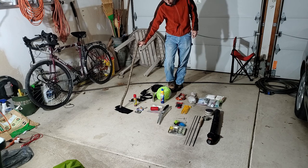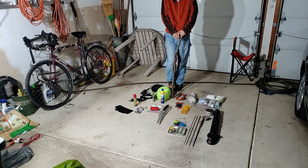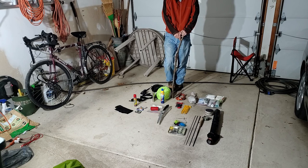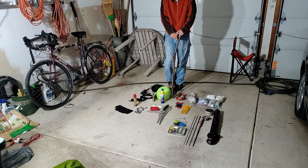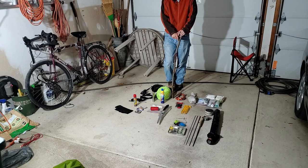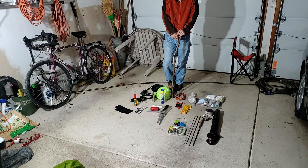The big black trash bags, I've got several of those just as extras. If you need another repair to the ground cloth of the tent, or a mat or something to set underneath the hammock, or to put extra gear in, like the utensils and my cup and plate and stuff like that. I originally just had that in those white grocery bags, and with the rain coming, I ended up putting them all inside one of those black trash bags and then inside the white bags. Just kind of a little redundancy and trying to keep more of the rain out. So the bags come in handy for all kinds of things.